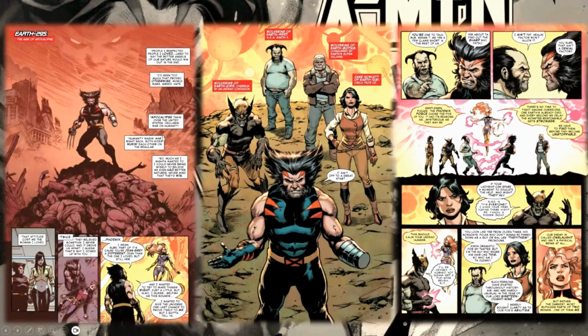We have the Age of Apocalypse, of course, the Wolverine with the missing hand, and it gives you a little bit of a breakdown of his backstory. We also have Wolverine of Earth 2049, who is overrun by the deadly zombie contagion, which doesn't feel like somebody you should bring. We also have Wolverine from Earth 9997, aka Earth X, who looks like he's had better days. Maybe he's just kind of tired of the same old stuff.